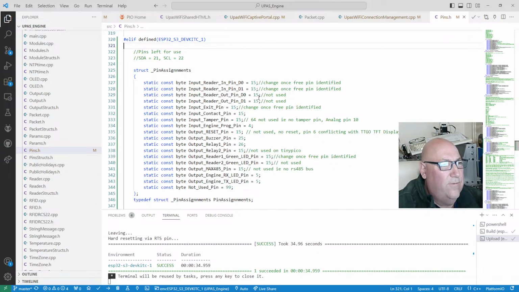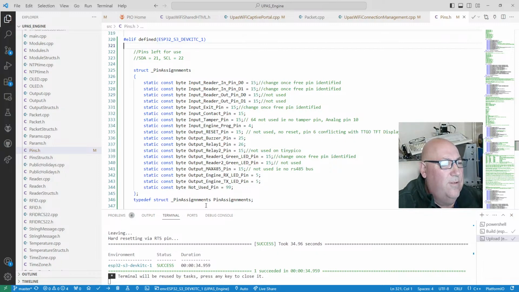So they're all set to 15. I've done that on purpose, because without that controller plugged into anything, some pins you can't assign them high or low or anything. You don't want them floating.